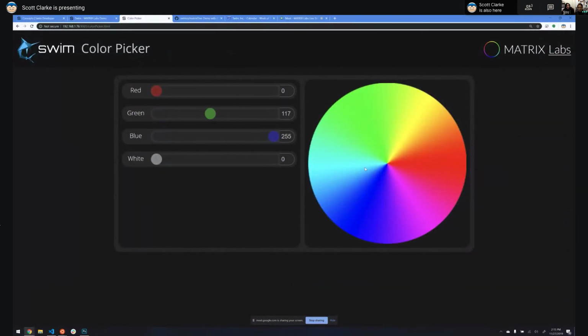Is this part of Swim's features, or did you use an external library for it? Did you build the color picker yourself? No, we used Swim UI components and just vanilla JavaScript. This clickable part over here is just a canvas, and when I click, you can see the color change. All I'm doing is writing an image to the canvas and then reading the RGB value of that pixel when you click on it, and then we send it back into Swim. So really easy, and hopefully really easy for people to look at and pick apart and do fun things with.